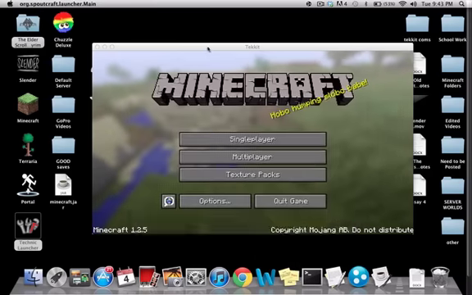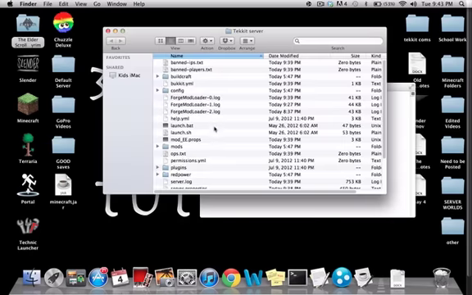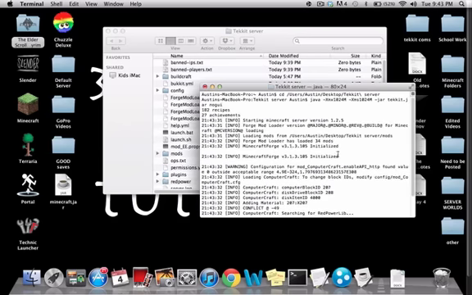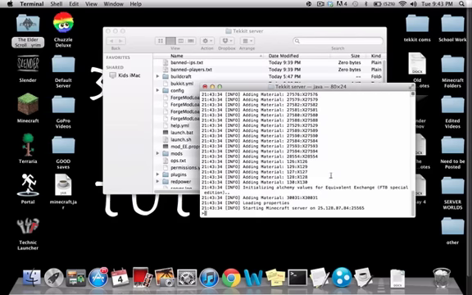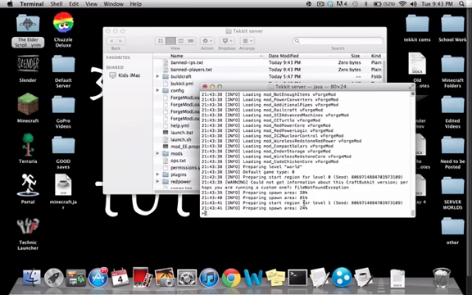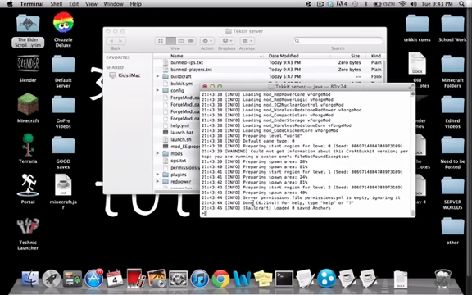And now that we have the server, just to prove that it works, I'll type in cd space, drag the file, enter, command prompt, which will be in the description, and hit enter again. Let all the mods load. It's almost there, and again you'll see done. So now it's done.